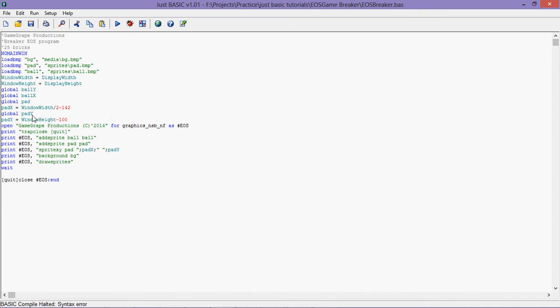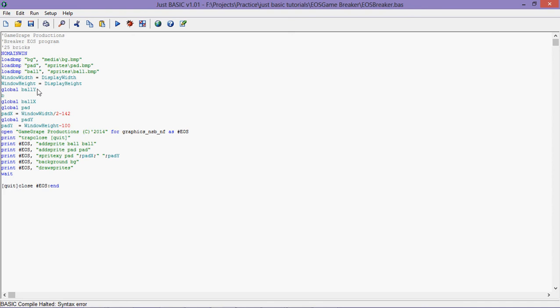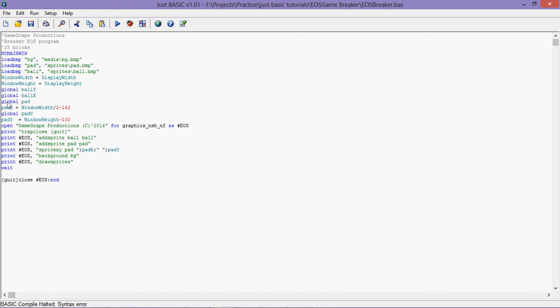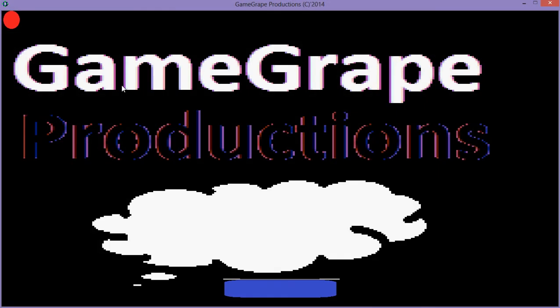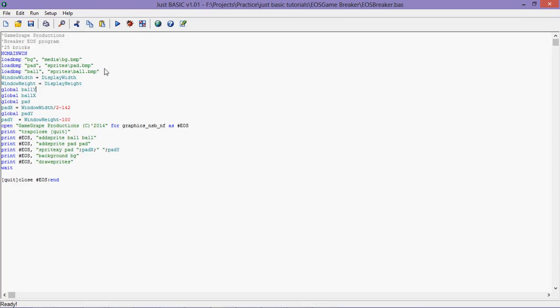And let's get this pad moving. So now we have to do, when character input, print EOS. When character input, we're going to go to move pad.